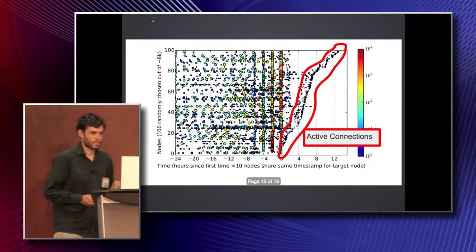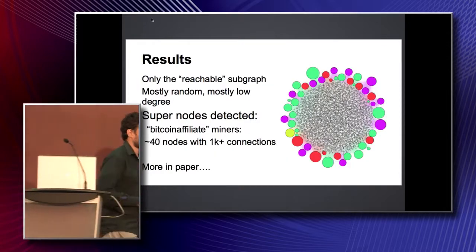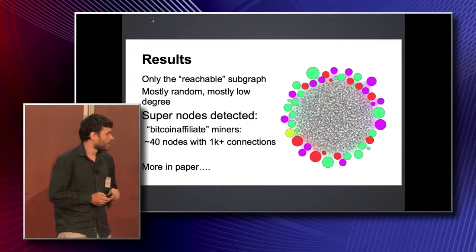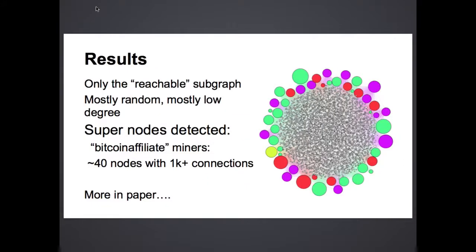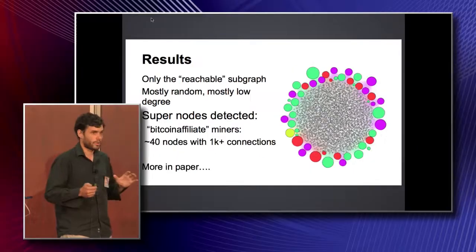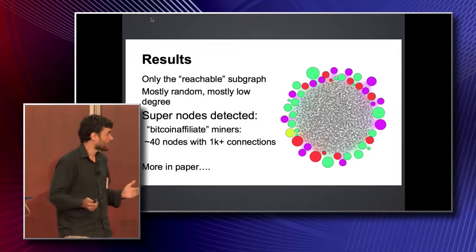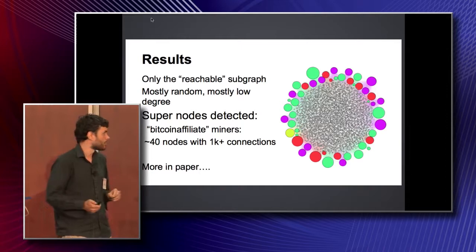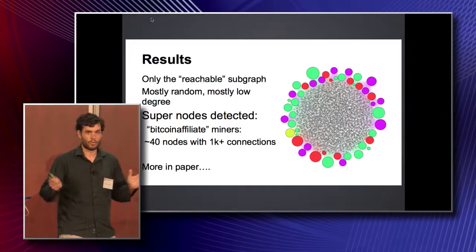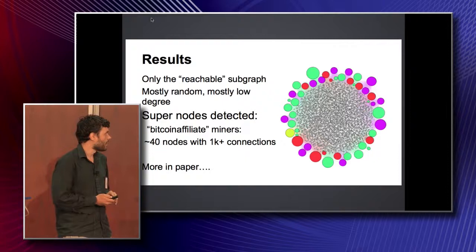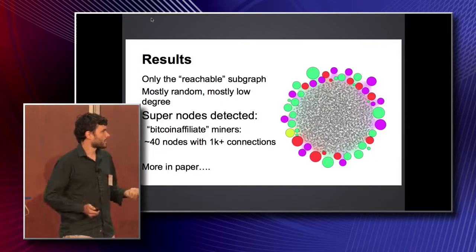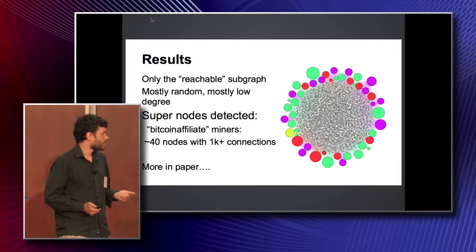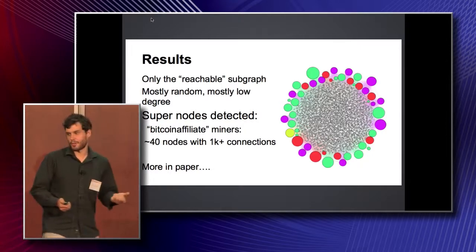Okay, so once we do this, we can create these really cool looking snapshots of the network where we can draw every node as a vertex here, and then all of the edges represent actual established connections between these nodes, and the size of the node represents its degree. So this is really only a subset of the graph. It's not that we get the whole graph this way, because we're only looking at reachable nodes and the connections between reachable nodes to other reachable nodes. We don't learn anything about the mobile clients behind firewalls from this. Okay, and mostly we see roughly what we would expect, that it's nearly random. Nodes have fairly low degree, but we're able to find a bunch of cool supernodes.